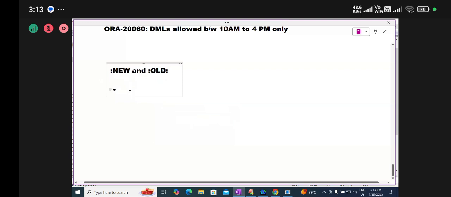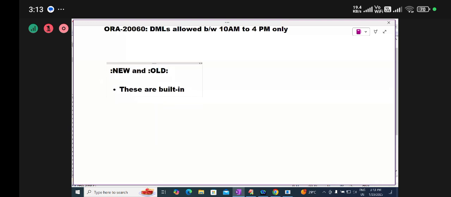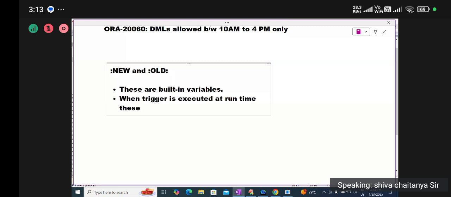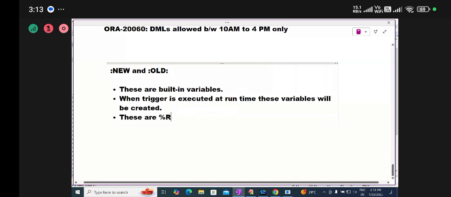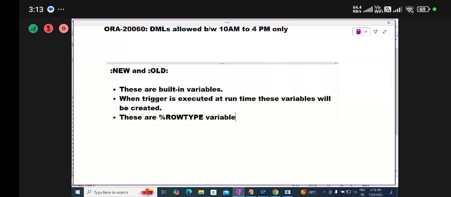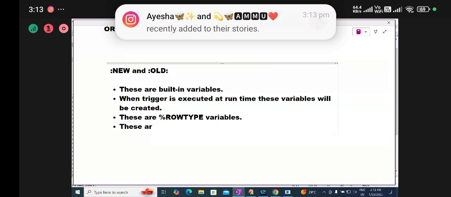These are built-in, %ROWTYPE, bind variables.